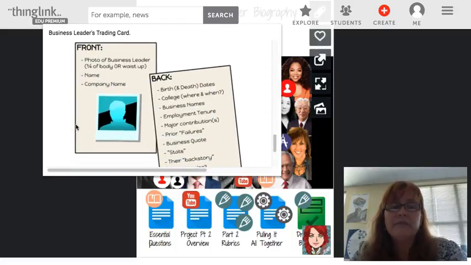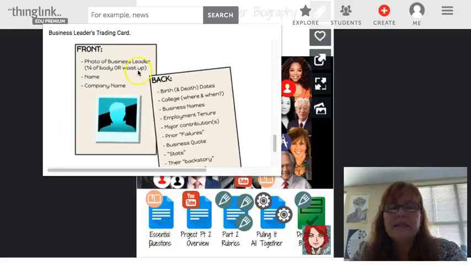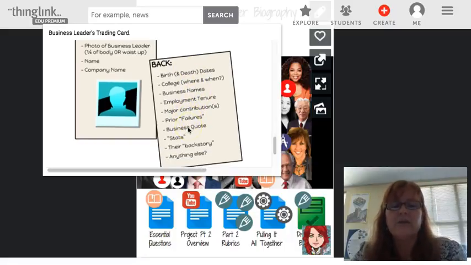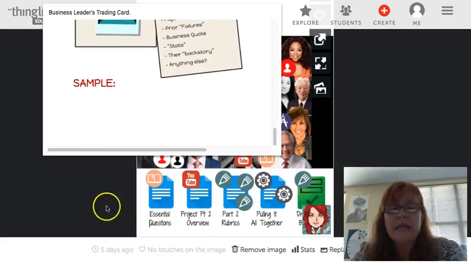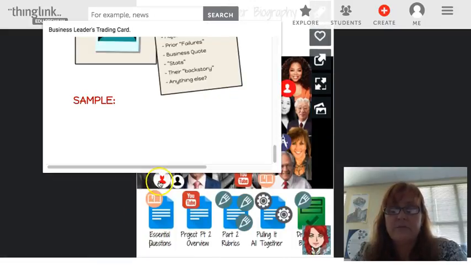So I've got a template for you. Basically, this is just a guide, but use both of these boxes here for your trading card. You're going to put a picture, but it should take up like 2/3 of the front. You can delete the words front, you can delete the words back. These are just there to give you a little bit of guidance. You don't have to stick with this exactly. You can add some other stuff to it. It all depends upon how much information you have on your person. So that was the sample. Next to that, again, that's the person down here.